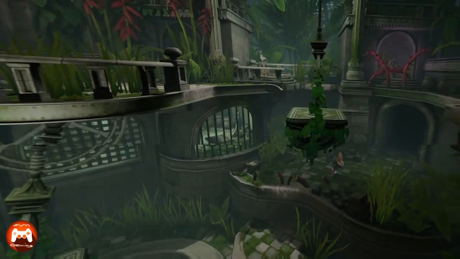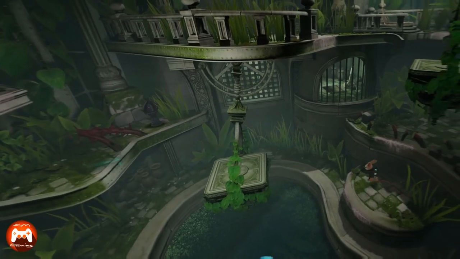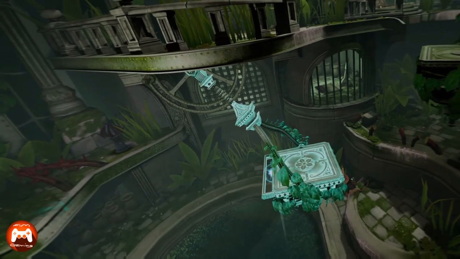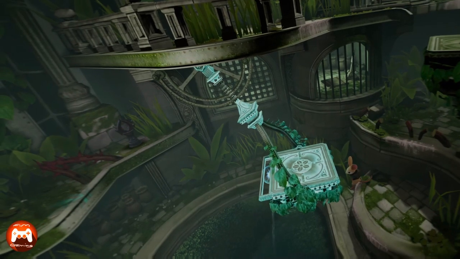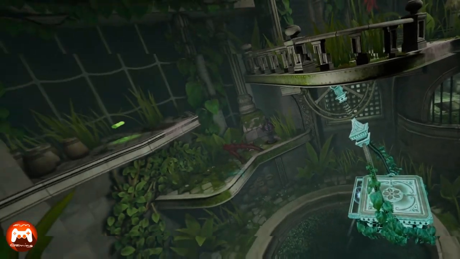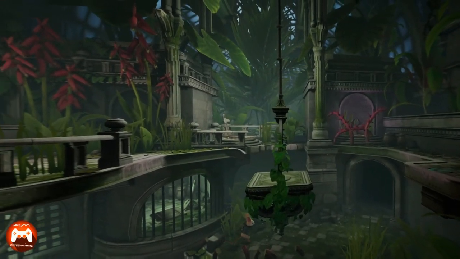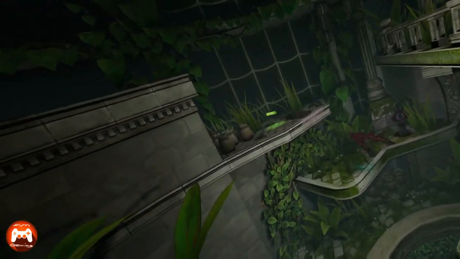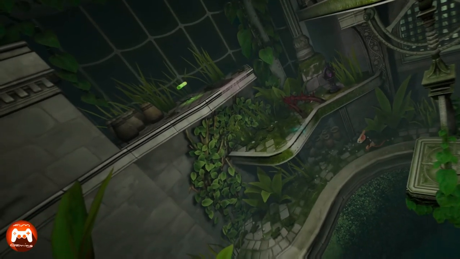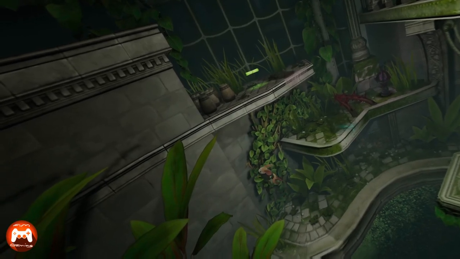What do we do here? Got to do some zooming, obviously. Can you jump up onto it? I don't know. Get up there. Right, let me think about this. I tell you what, let's go down here first. Get all these little pots here. Oh, we can climb up here. Ah, okay.